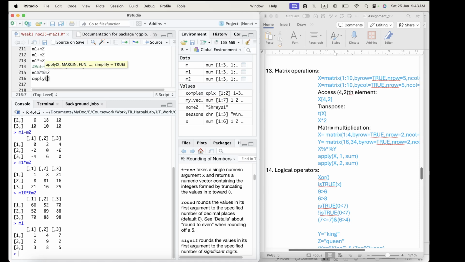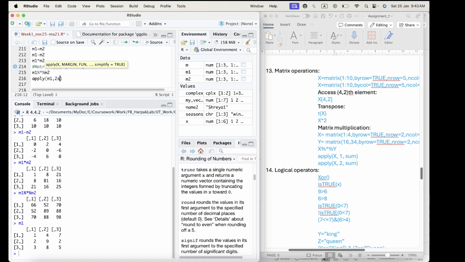The way to use it is apply, then the matrix name. 1 stands for row, 2 stands for columns, where I want to apply. So if I want column sums, I'm going to give 2. I want the operation on each of the columns.